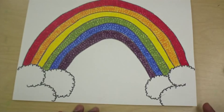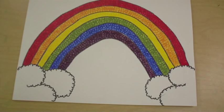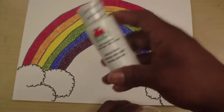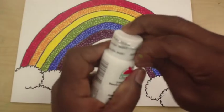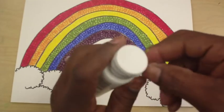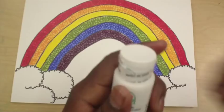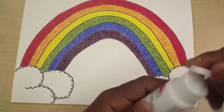Now, of course, the clouds stay white. We can leave the clouds white. And the optional thing, of course, is going to be the sky. What color do you want your sky to be? Of course, I was thinking maybe a light colored blue. So that's where the white comes in, guys. Not really for the clouds, but for the sky. I can open it. Okay, there we go.